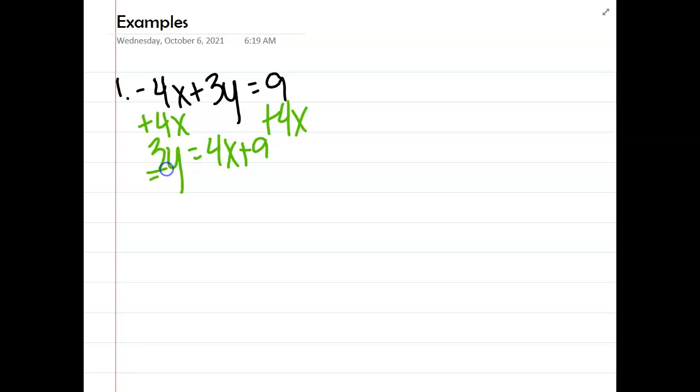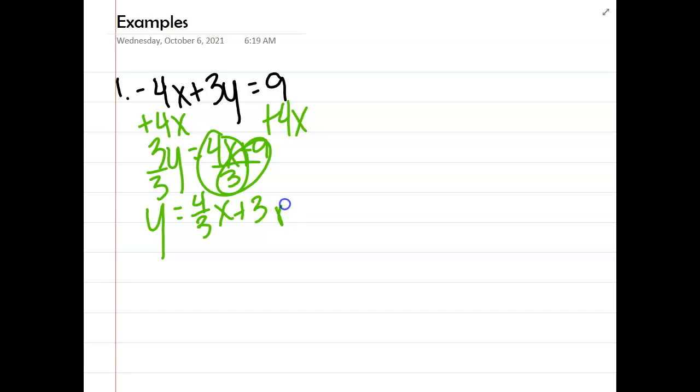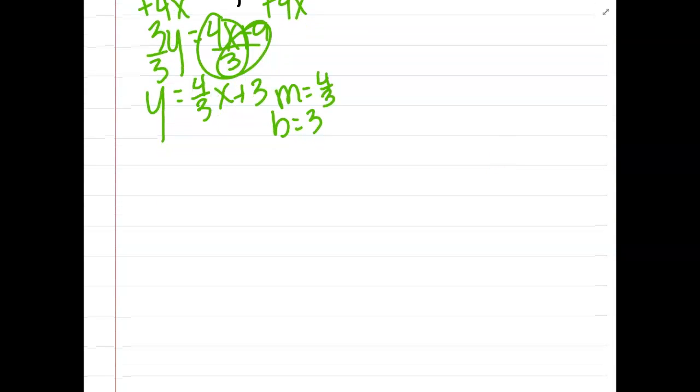Okay? And then to get rid of the 3, we would divide by 3, y equals, and just like yesterday with the butterfly method, we'd have 4/3 x, 9/3 would give me a plus 3. Now I'd like you to do everything we did yesterday, so even after we do this step, let's go ahead and say, okay, the slope is 4/3, the y-intercept is 3. Because to graph this, that's all I need. To graph this, I just need the slope and y-intercept, okay?